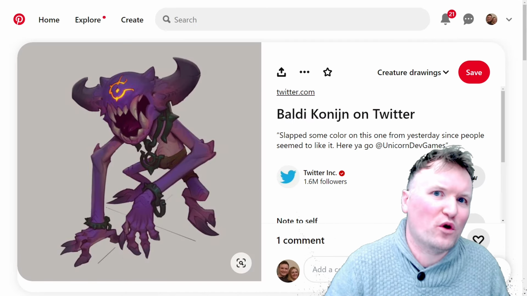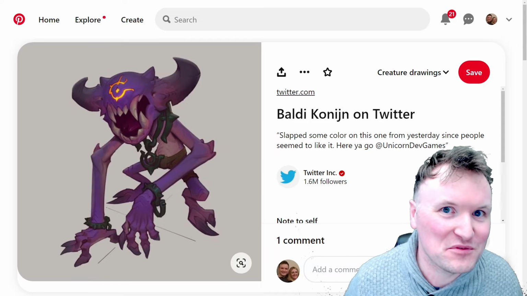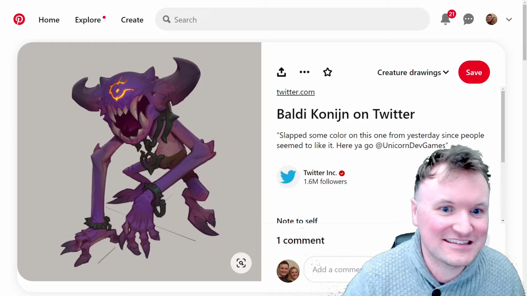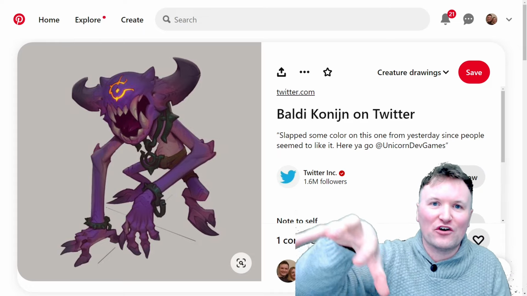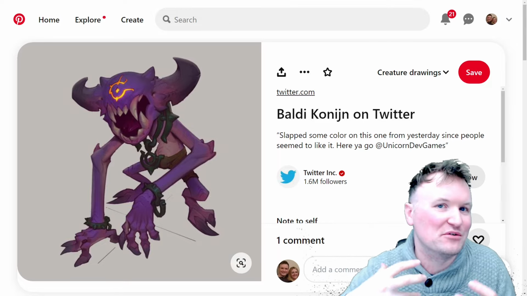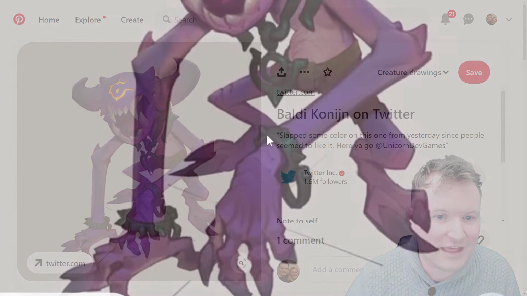Elongated arms. What is it about elongated arms that are creepy? We see it in horror movies, we see it in monster designs like this, and it's just something about having that arm being extra long and just reaching out and grabbing you. It's just unsettling. So I really like this one for that main reason.